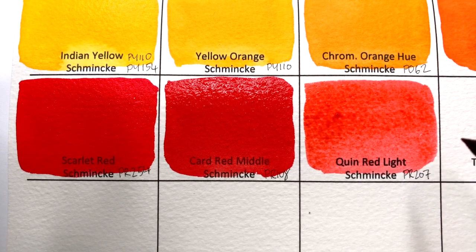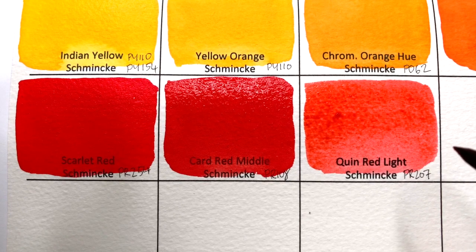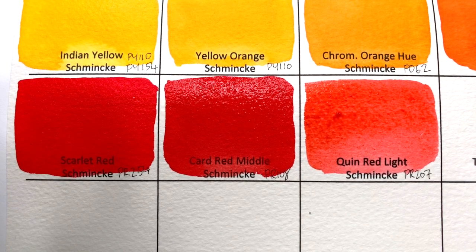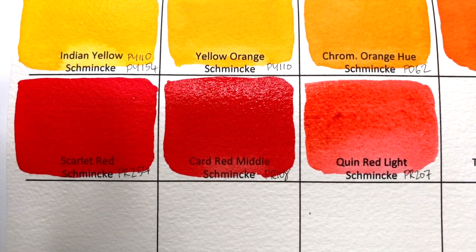We're at the Quin Red now. And I was saying how the Quin Red Light is ideal for somebody who's a little bit scared of quins, but wants the vibrancy, because you're not going to get too strong a colour. You're not going to get the really unnatural colour that the quins are famous for. But it's lovely, clear, transparent colour. Trans Red Deep next, and that's PR144, the Azo Condensation Red. So it's an azo colour.